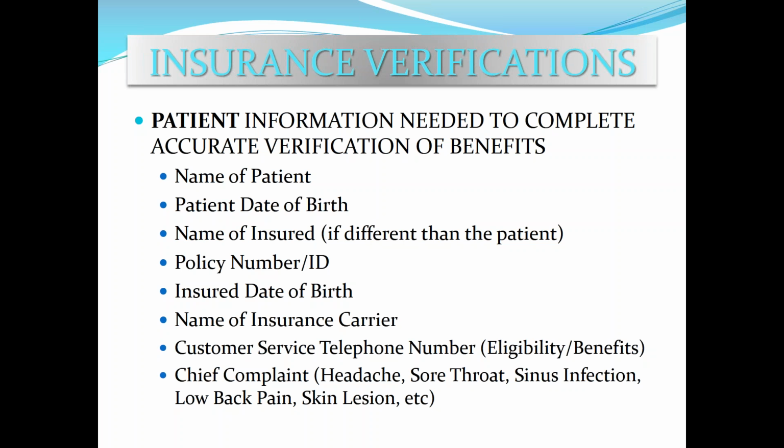You would need the name of the insurance carrier that they use for their insurance, the telephone number for the customer service unit for eligibility and benefits, and you would need to know the chief complaint. Now, that doesn't mean you need to have a diagnosis, although the insurance company, when you're calling them, will ask you, well, what's the diagnosis?